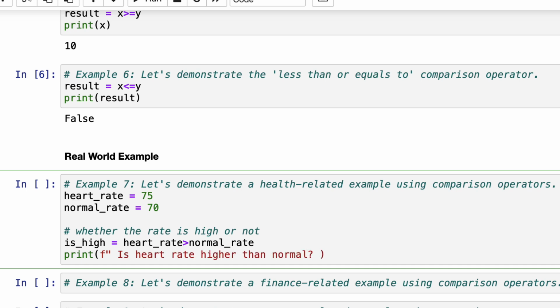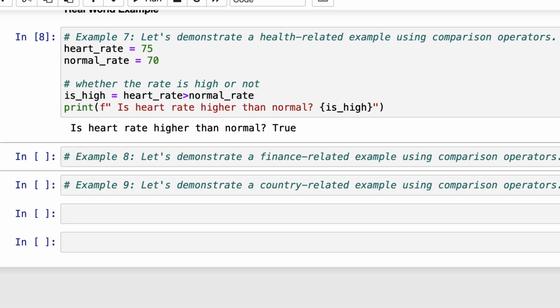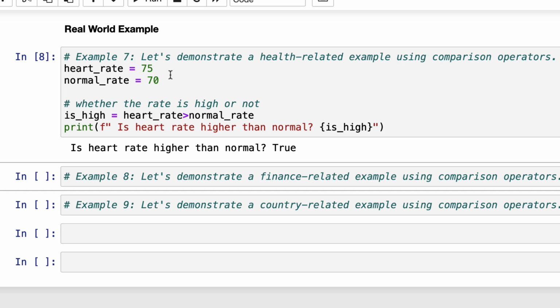Shift enter. Is_height is not defined, so this is not height, this is high. If you print it, is heart rate higher than normal? It's True, because heart rate is 75 and normal rate is 70. So based on the comparison operator, we know the heart rate is higher.